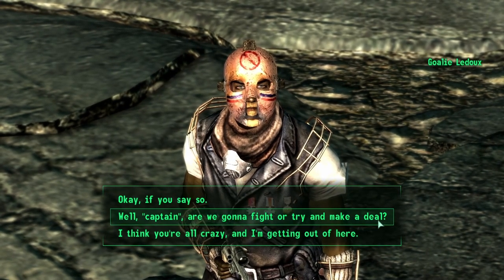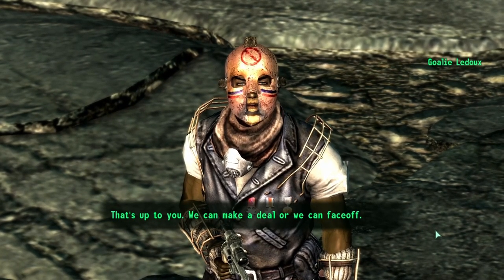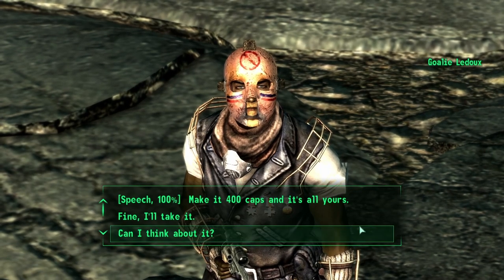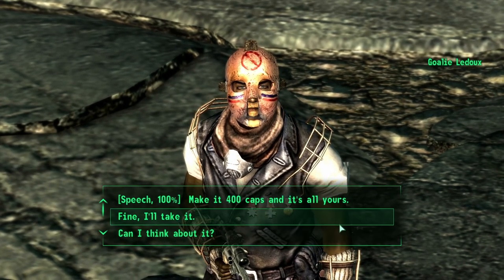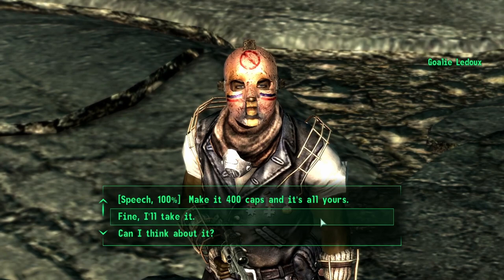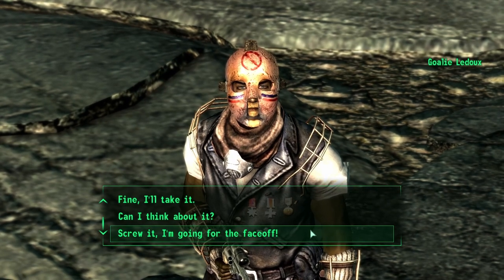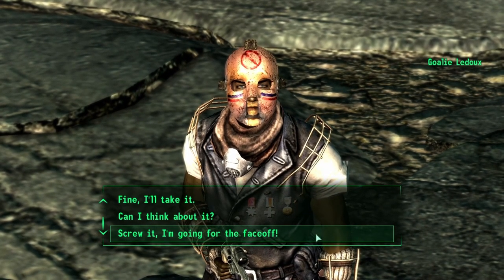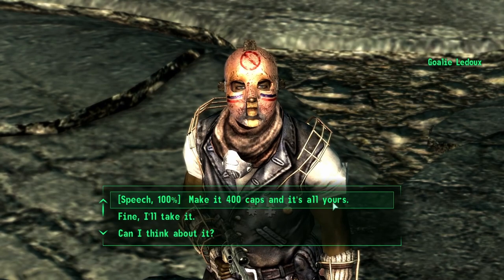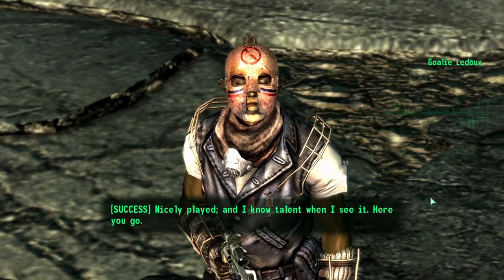Well, Captain, are we going to fight or try and make a deal? That's up to you. We can make a deal or we can face off. I'm putting 250 caps up on the scoreboard. What do you say? I don't think so. Is that really what we're going to do with this Nuka-Cola Clear formula? Is it really only worth 400 caps? Screw it, I'm going for the face-off. I mean, this guy would be easy to ice, no problem. Eh, screw it. Nicely played. And I know talent when I see it. Here you go. Maybe I could shoot him anyway.